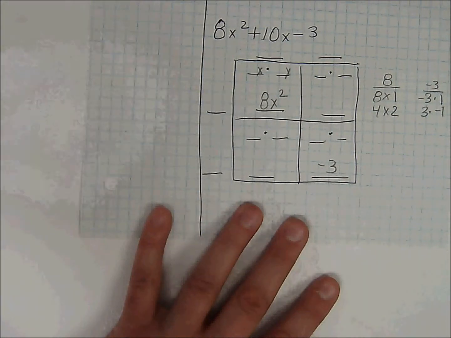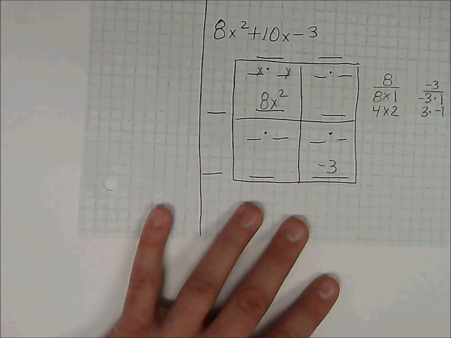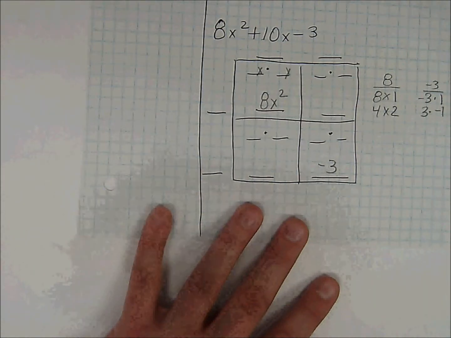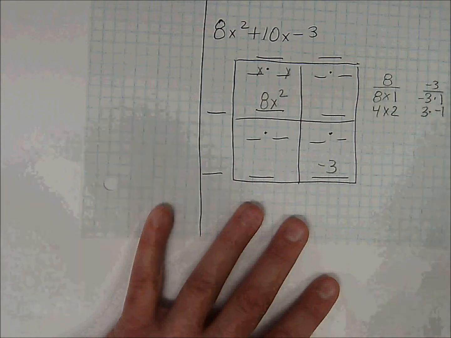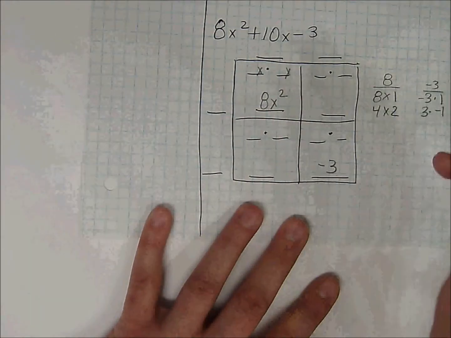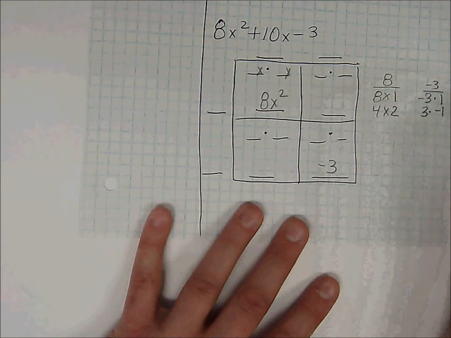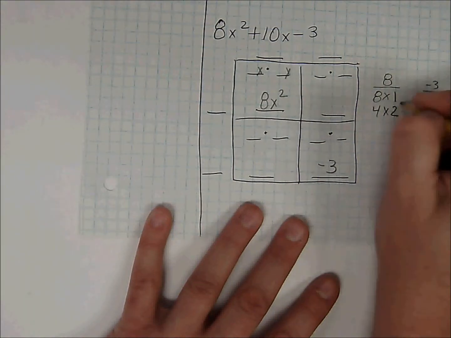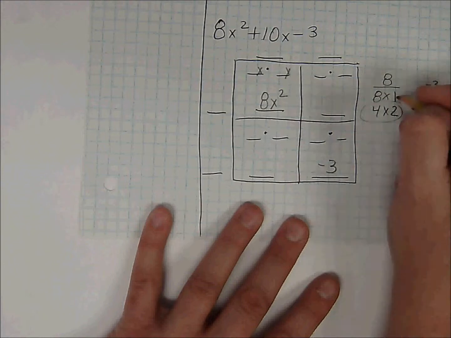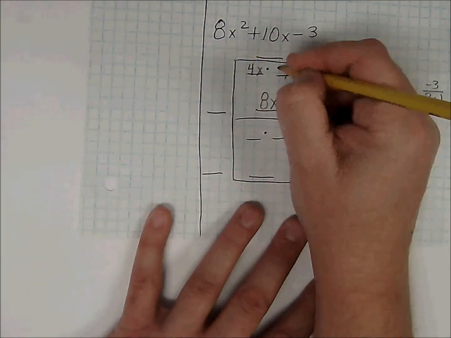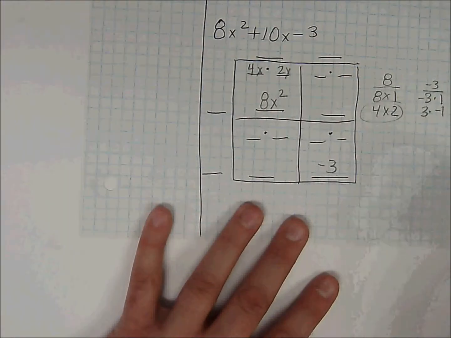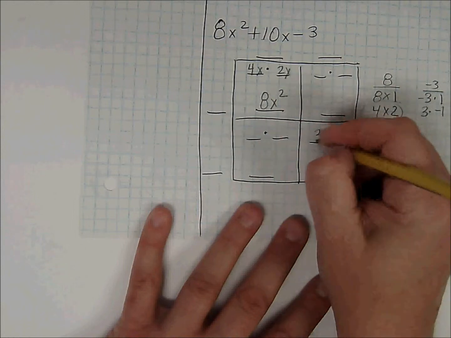These are things I look at when I'm trying to guess my first time. I don't always know exactly which one's going to work, but while I'm trying to make a good guess, I'm looking at my numbers. If it's kind of high, 10's kind of a larger number, I'm going to start with the 3 being positive. So I'm going to use 4 and 2 just because, like I told you before, I try to stay away from the 1. Doesn't mean it won't work, but that's usually the choice I make to start. And I'm going to try 3 and negative 1.